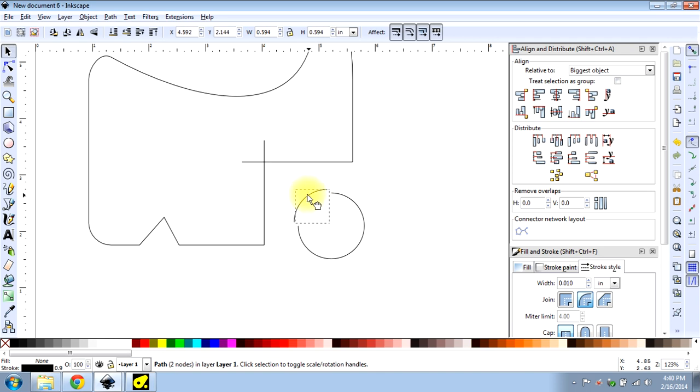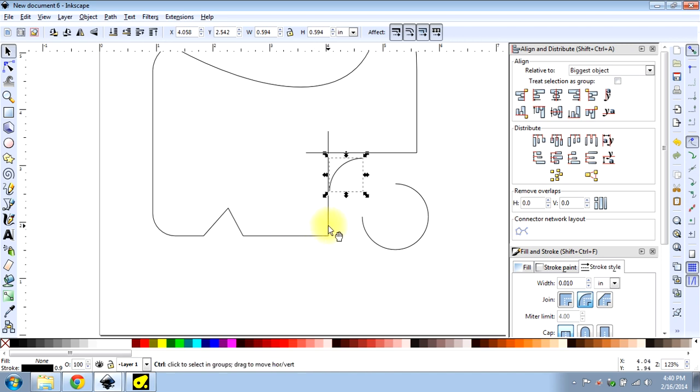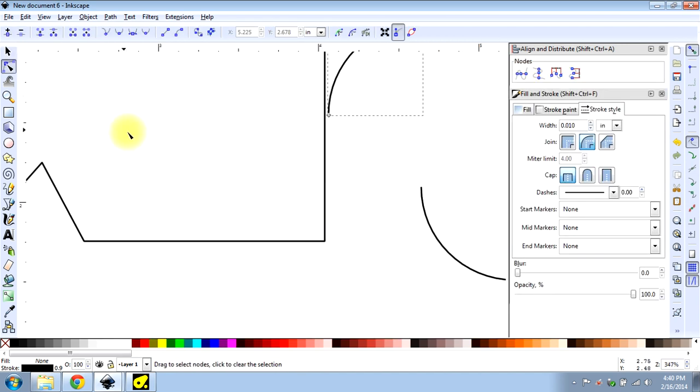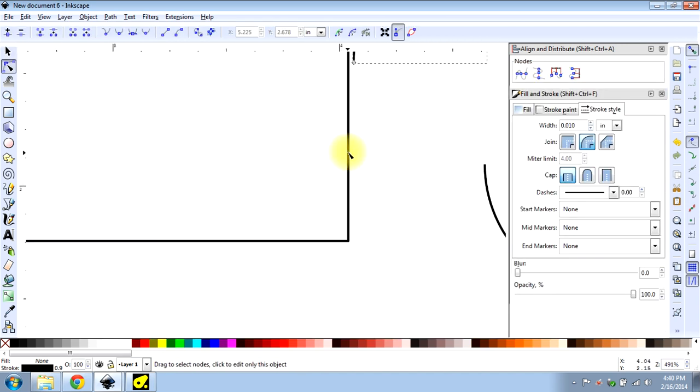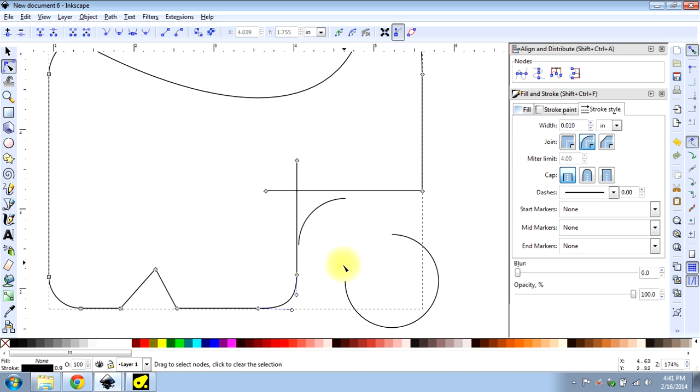And better yet, use the regular pointer to move it. Better yet, we know it's a perfect quarter round. So let's do this one the wrong way. Here's the wrong way. Add a node there. Add a node there. Select that node. Make it go away. And now try to make this into something sort of quarter round, pretty, but you never get it right. Nah, let's do it the right way.